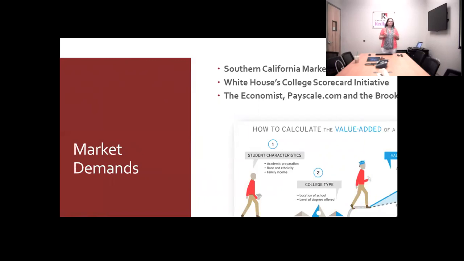This means that the market is swamped with MBA programs, and that we are not unique in providing an MBA, nor are we unique in how we provide it, which is designed for working professionals with evening courses, one night a week, etc. However, that is not enough of a differentiator for most of our students. And we've been unable to say in other ways, why is this a worthwhile investment? Why would you choose our program over University of Laverne's or Pepperdine's or Cal Baptist? So that's the first thing that's really the most pressing for our day-to-day business.